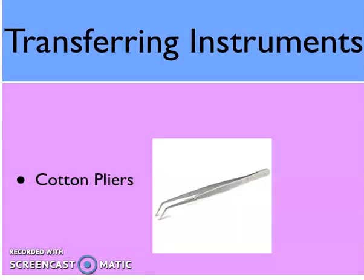The third instrument that goes in the basic setup is called cotton pliers. The assistant should transfer the cotton pliers by pinching the working end, this is the working end, and transferring the handle to the dentist to grasp. This allows an item to be transferred in the beaks of the cotton pliers.